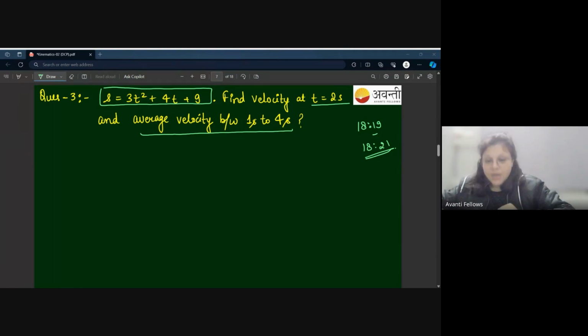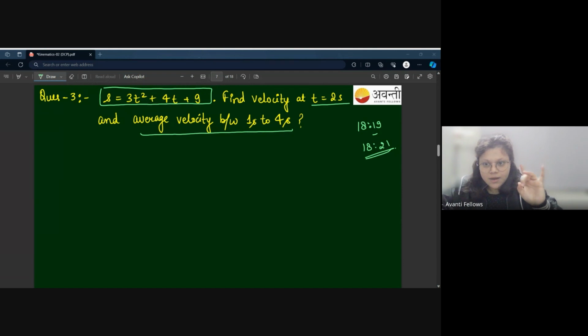Okay. See, the average velocity is total displacement upon total time. Here you have the duration 1 second to 4 seconds. So you need to calculate the displacement in that duration only. See, if I had the duration from 0 second, then it is very simple. I will calculate till 4 seconds. But here I have to calculate only from 1 second to 4 seconds. So I have to delete that 0 to 1 second wala part. I have to eliminate that particular displacement. Yes or no? Yes, ma'am.